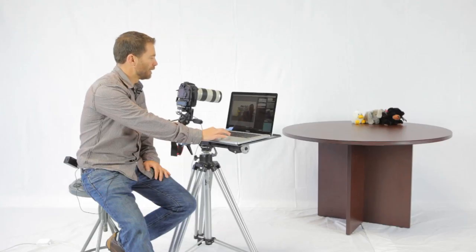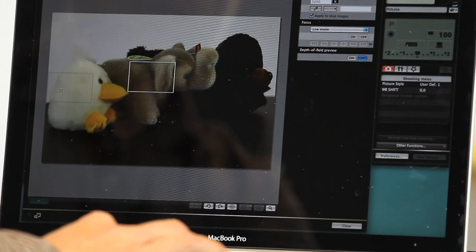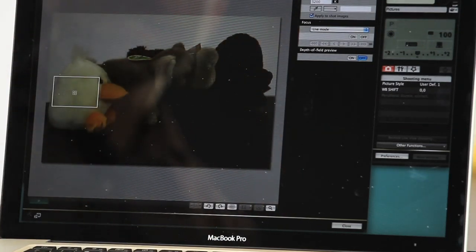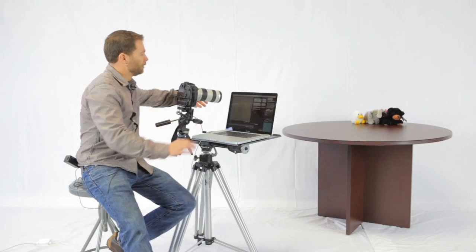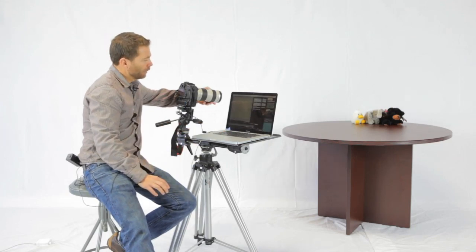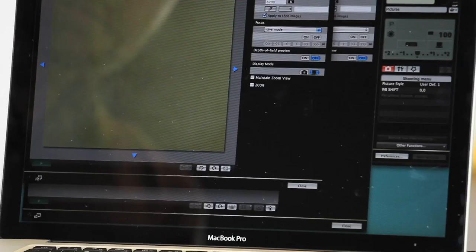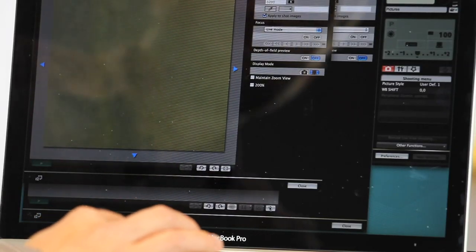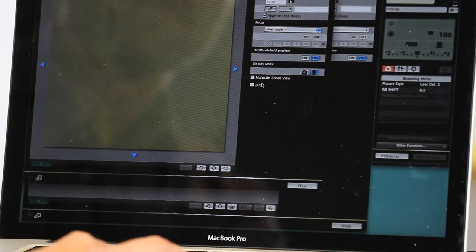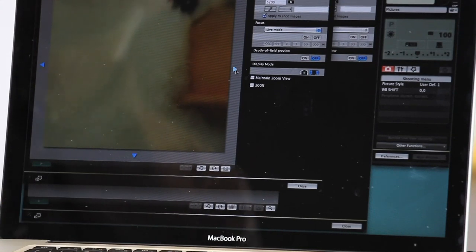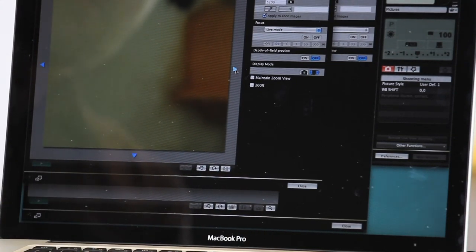Now let's go to the other extreme. Let's expose for the chick now. And notice how much darker it got already. Let's zoom in on that chick, and let's just refocus really quick. Okay, now that's the fur there. It's a little bit harder to pick up than it was the black bear. So let me just move over a little bit so you can see the rest of the chick. There we go. Now we can see it's in focus. You can see all the little fibers are present on that chick's fur.